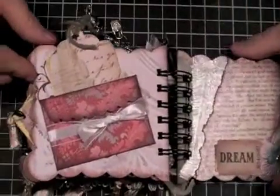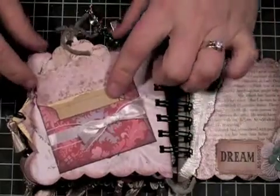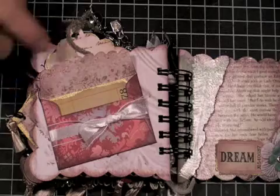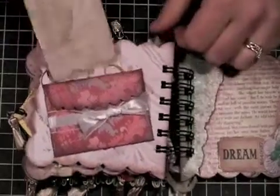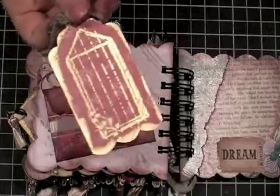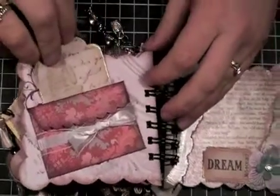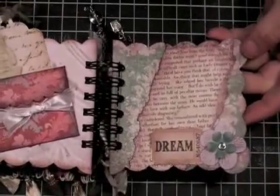And then on this page, I just used the scalloped envelope and I have Velcro on there. And it has a Tim Holtz journaling spot on there, that I've embossed around and added a journaling spot on the back. And then here's a tag. I just got some new Prima stamps. I absolutely love them. I get a lot of questions about my journaling stamps, so this is another Prima set, but I'm going to be using it quite a lot.